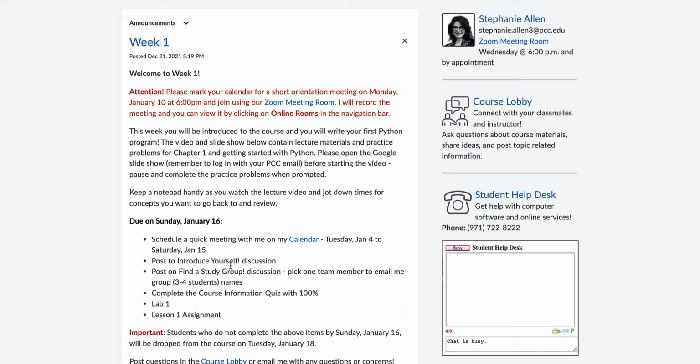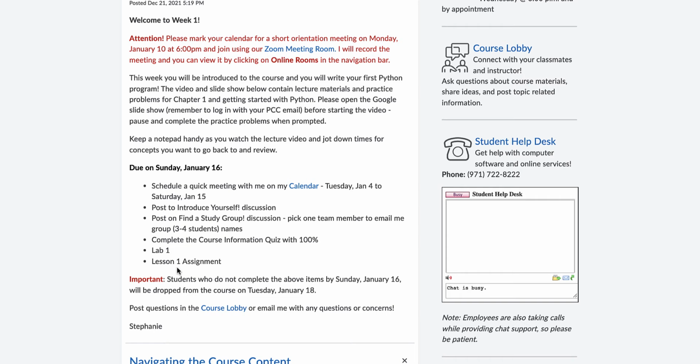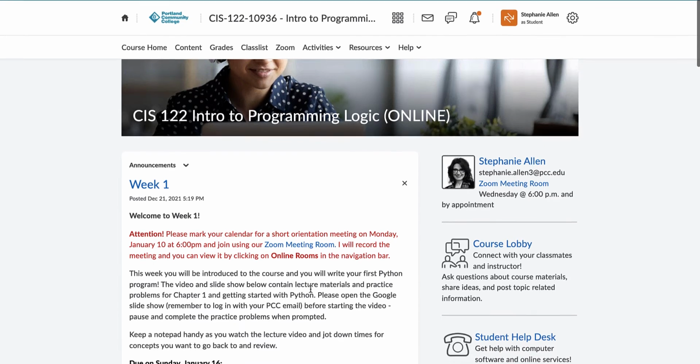Then you're going to introduce yourself, find a study group, and then complete that course information quiz with 100% to unlock the lab and the lesson assignments. If you don't do those, I will reach out to make sure that everything is okay and get you back on track. Otherwise, students will be dropped on Tuesday, January 18th.